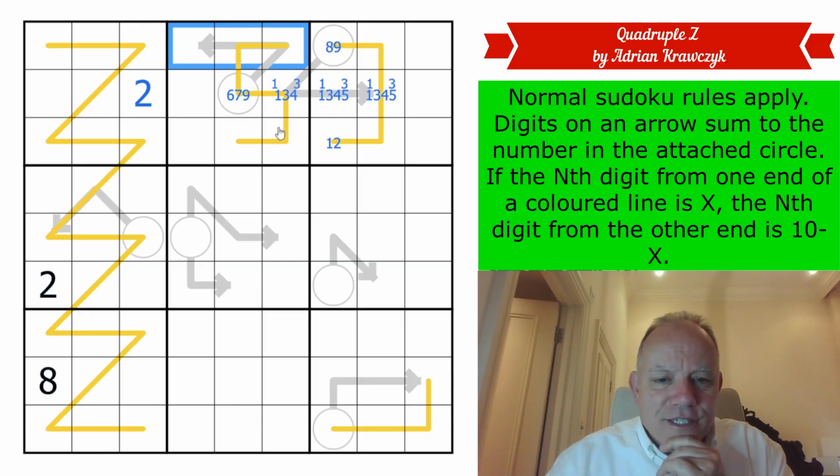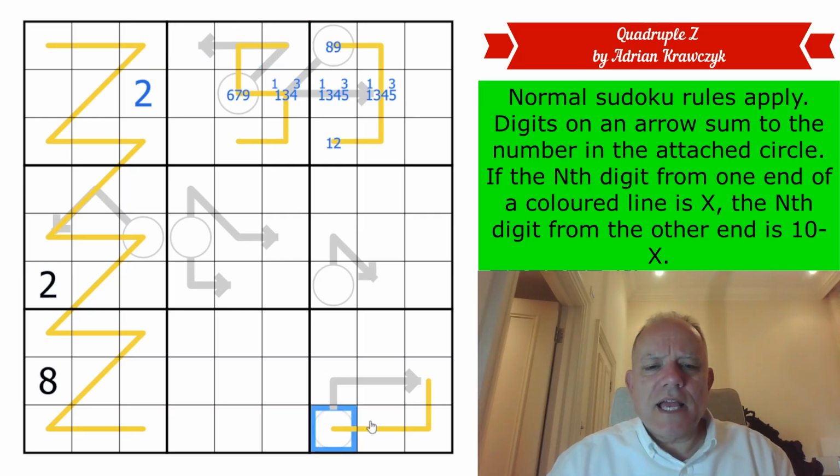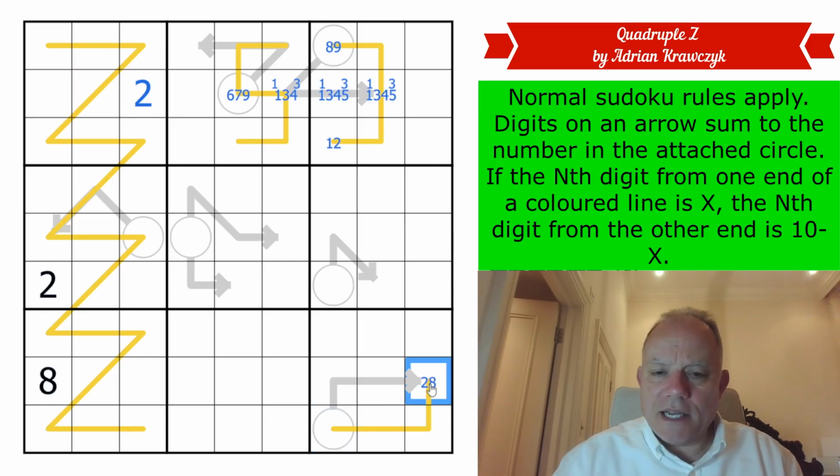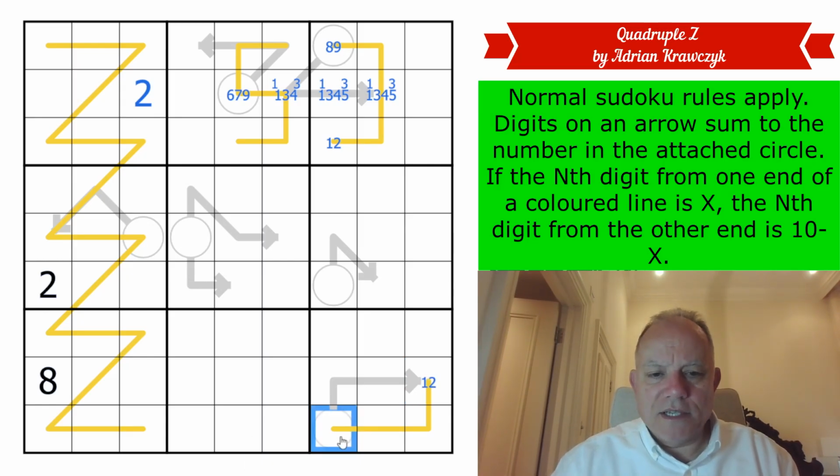Oh, foolishness. Okay. Down here, we've got an X between those two cells because they're on the ends of a yellow line. So they add up to 10. Obviously, this is the bigger one because this contributes to its sum. So they're not 4 and 6. Oh, and they're not 3 and 7 because 3 is not on a 3 cells 7 arrow. So, okay, that is 2 or 1, and this is 8 or 9.